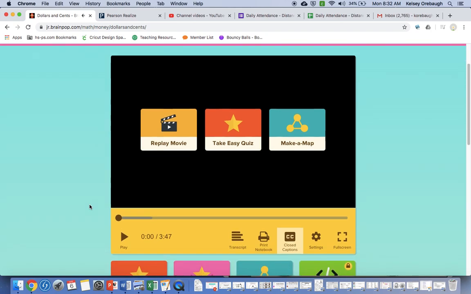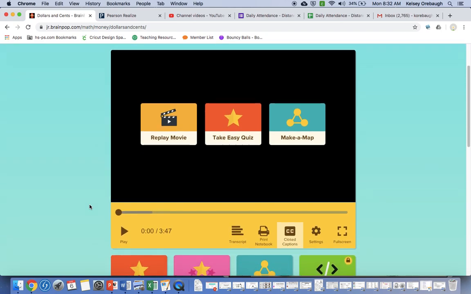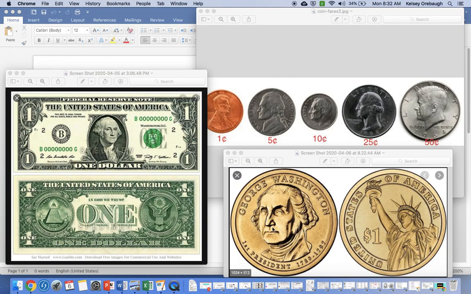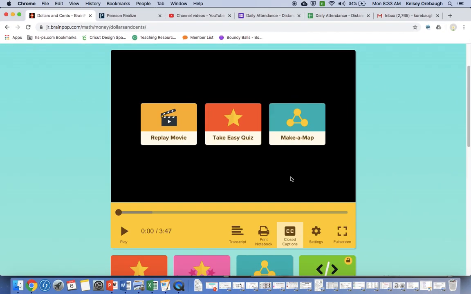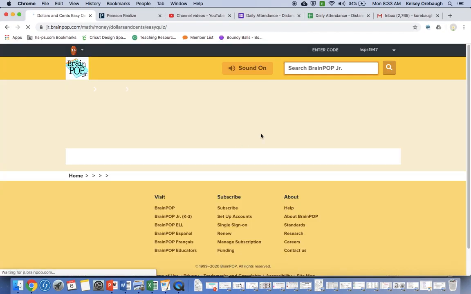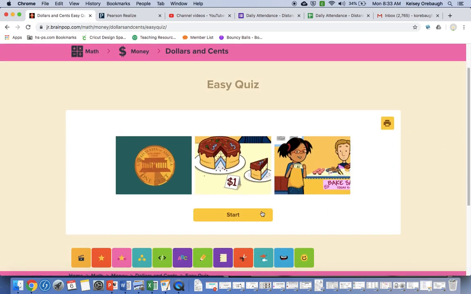Silly Moby. Okay, so that was good review of our dollars and cents. The 2 coins that were missing, remember, are the $50 and the dollar coin, which we have covered in our lessons. So the $50 is worth 50 cents and the dollar coin is worth $1 or 100 cents. Okay? We can take the quiz together and then we'll move on to our lesson.